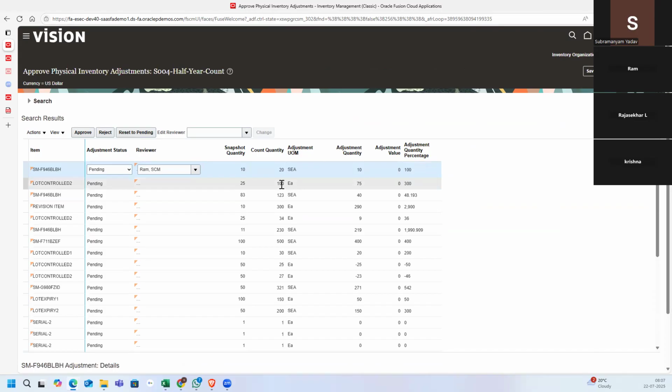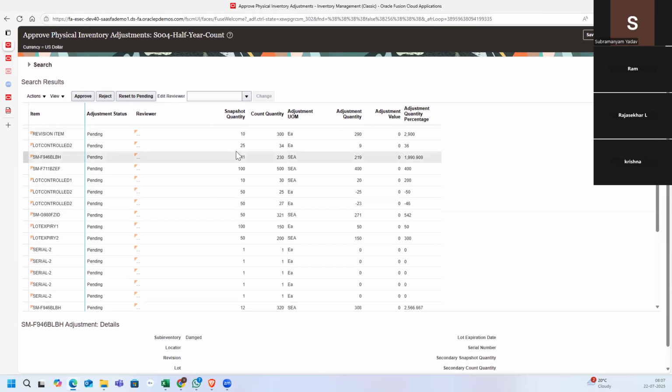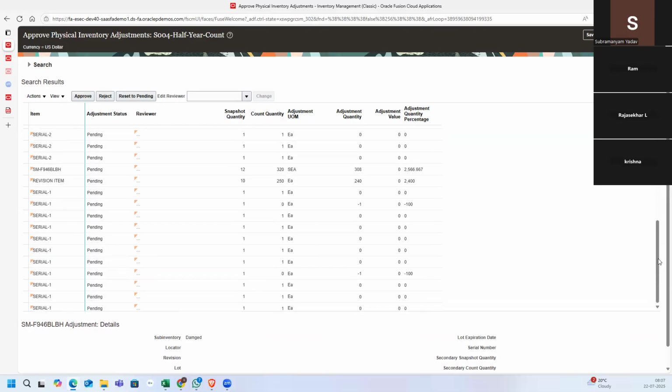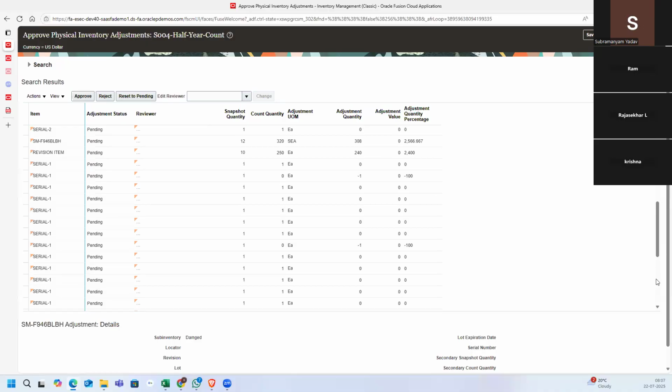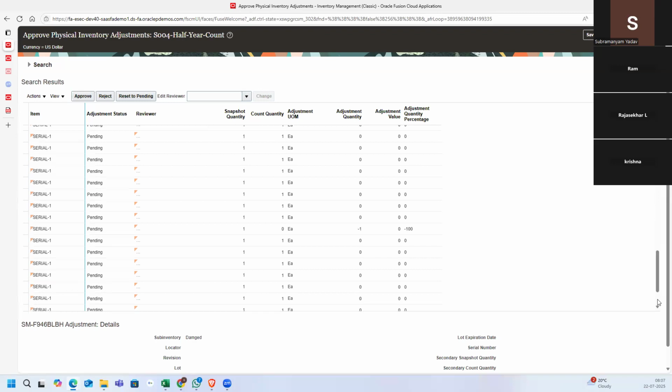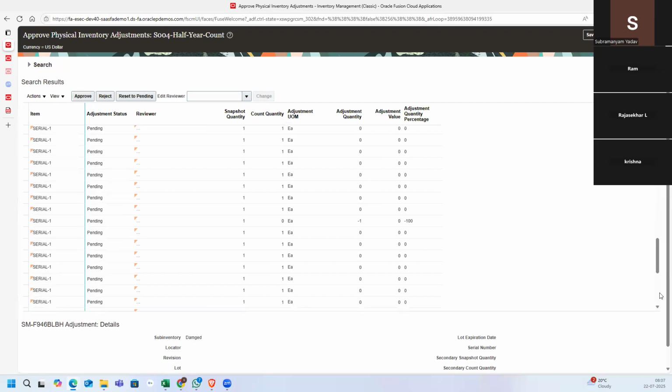We are increasing it to 100. So we are going to increase by 75. How much value or how much percentage, everything is going to be seen here. Here we counted 0. That is reducing by 1. Like that, whatever adjustments we can see here.